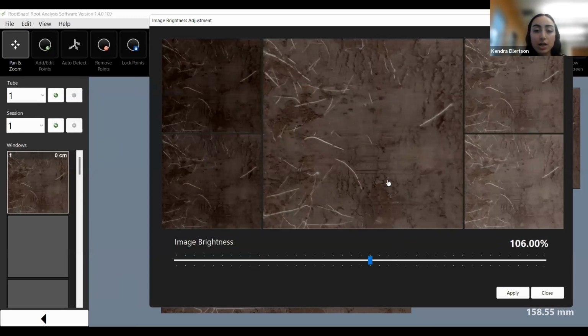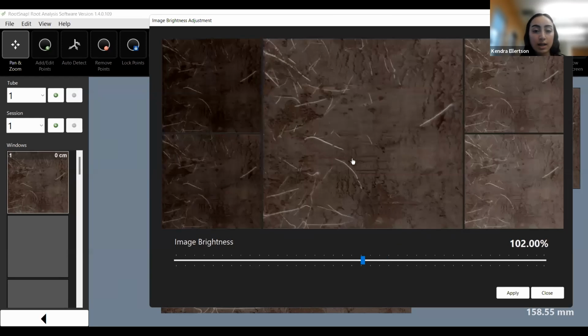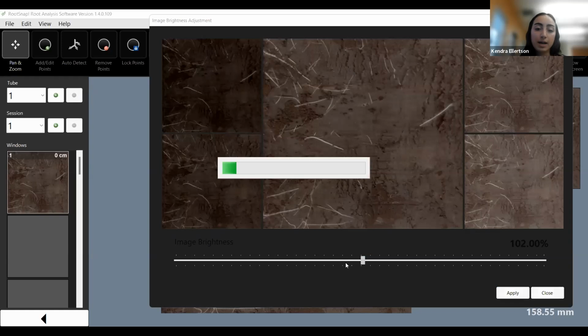This middle section here is what your actual picture will look like, but we've added some examples on the side of some different levels of brightness that you can easily just click and it will apply. So I'll show you here. If you wanted to click this one, just click it. It will apply that to the main picture, and then you click apply.